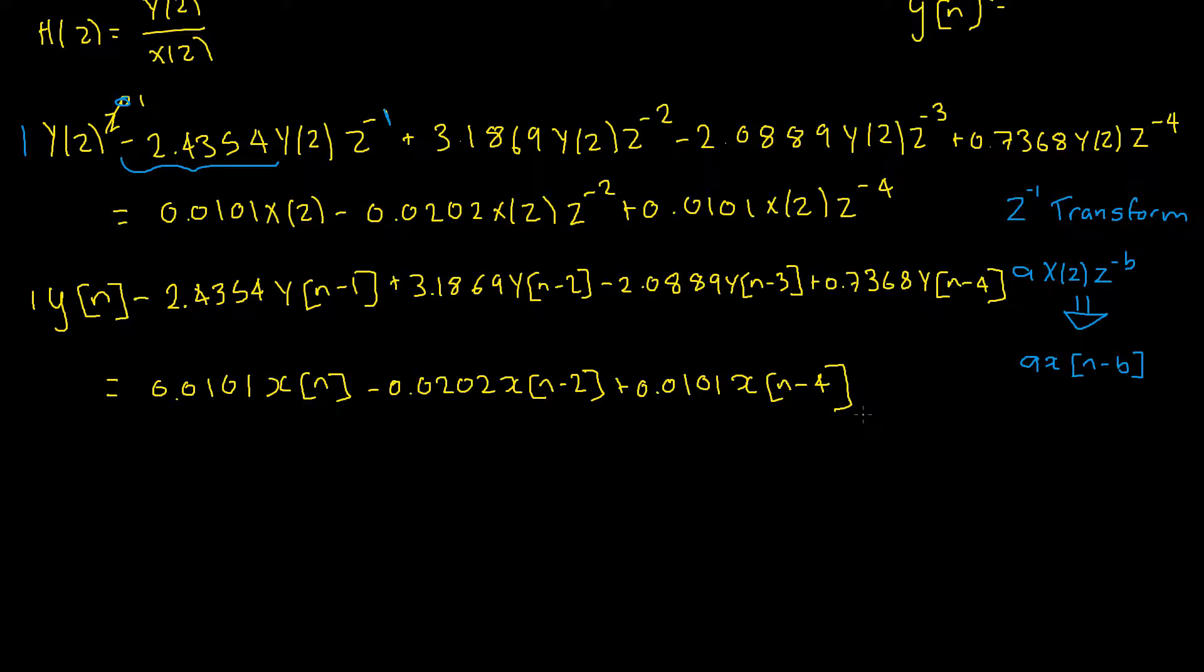We can use any standard Butterworth, Chebyshev or any filter transform that into the frequency response that we want it to have, use the bilinear transform that we've learnt and then from that calculate an equation for something that we can put into C++ and we can use that in our everyday lives or working lives or whatever you have. So, let's just quickly rearrange this to get an equation for Y of N and then in the next video we'll go through implementing this in code so hopefully you'll be able to see it work.